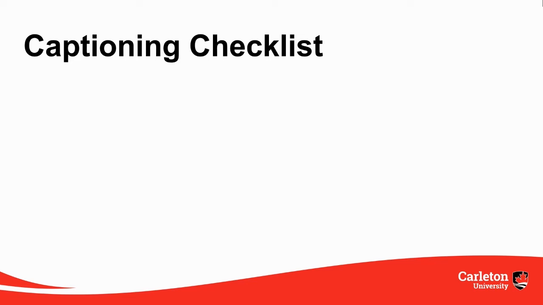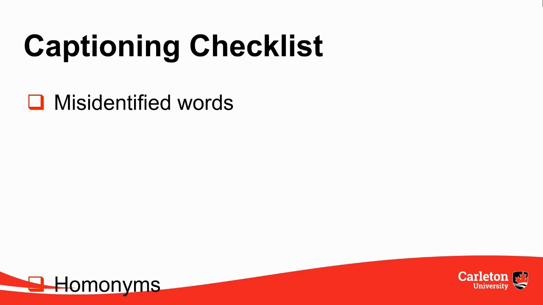Whether you're auto-generating captions or using a transcript, you will need to check over your captions for errors. We'll go over a few of the most common things to check for when editing captions, but be sure to make any other changes that would make the captions as correct and easy to follow as possible. When auto-generating captions, YouTube is not always perfect at identifying the words that are spoken, especially when working with specialized language. Correct any misidentified words to what is actually being said.